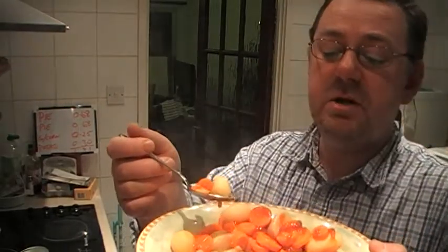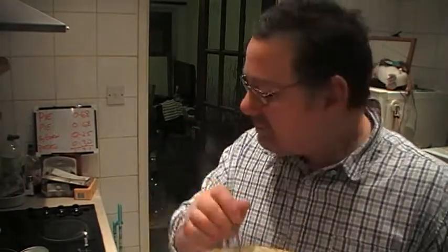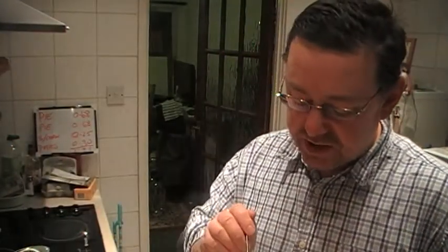The way I figure it, how badly can they mess up a can of potatoes? I think I read somewhere that you've got about 100 different types of potato, I'm sure it's above 100. But in England, I think we only use about half a dozen. Other countries use different types. And these are new potatoes, it says. So they're kind of small, which is what you want. You don't want a big jacket potato.